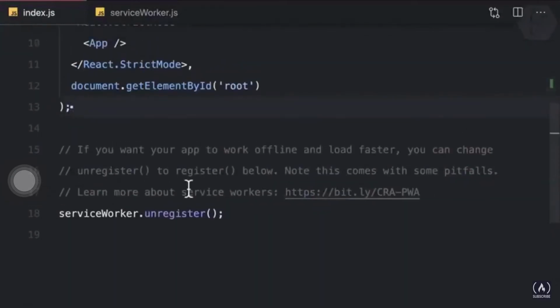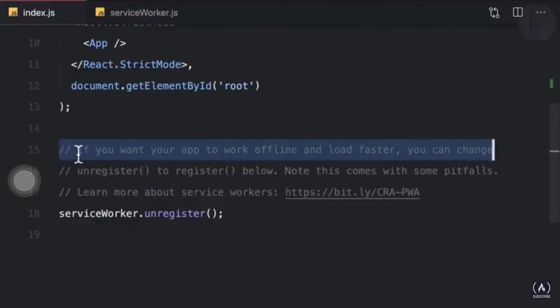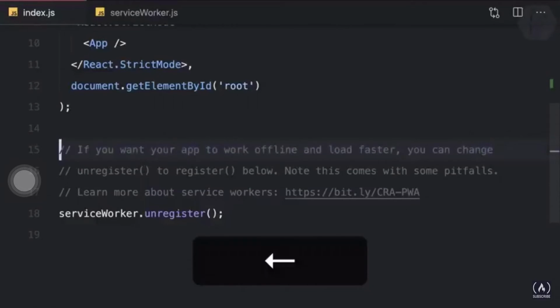The next thing you need to master is how you can select a line. You just need to press Command, Shift and right to select the whole line. For that, you need to be at the start of the line.